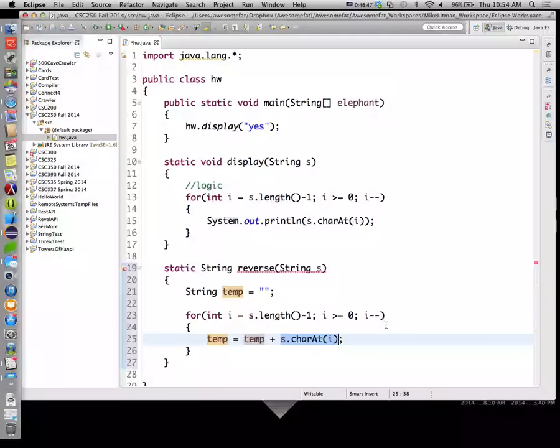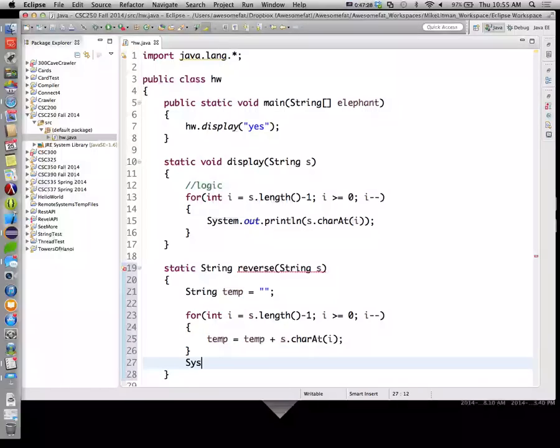Okay, so this guy boils down to a char. Not because it has the word char in it. It has the word char in it because it boils down to a char. So the person who named it tried to name it something reasonable, right? Get me the char at a particular position. All right, so the current value of temp concatenated with the current character we're looking at will produce a brand new string that we will then store back into temp. So the next time through, temp is now a brand new value. So it's already been modified from its initial starting point of the empty string. That make sense?